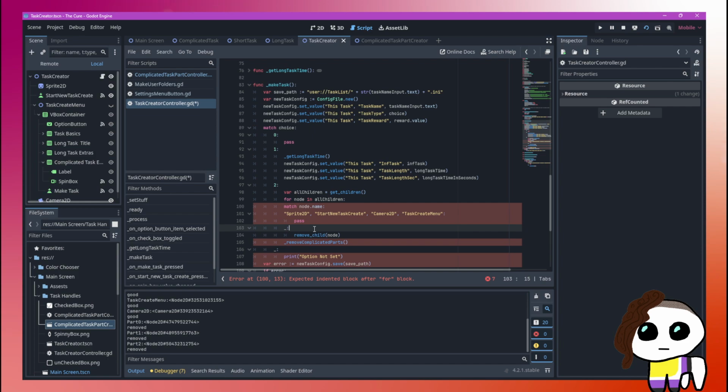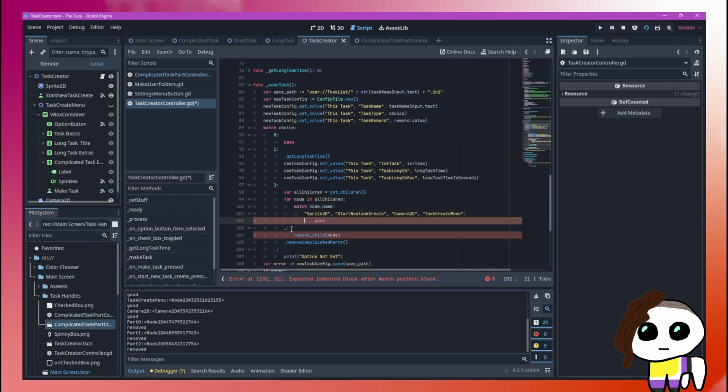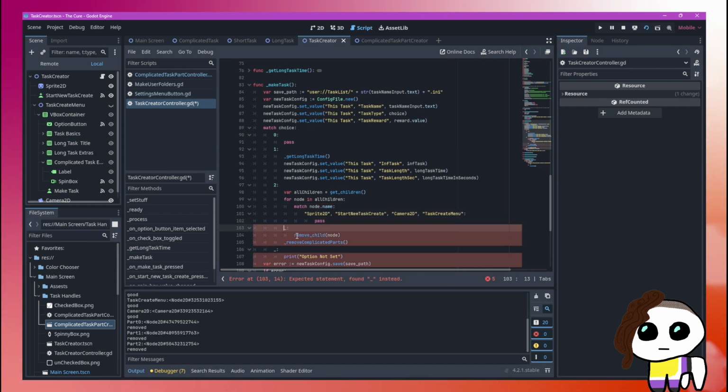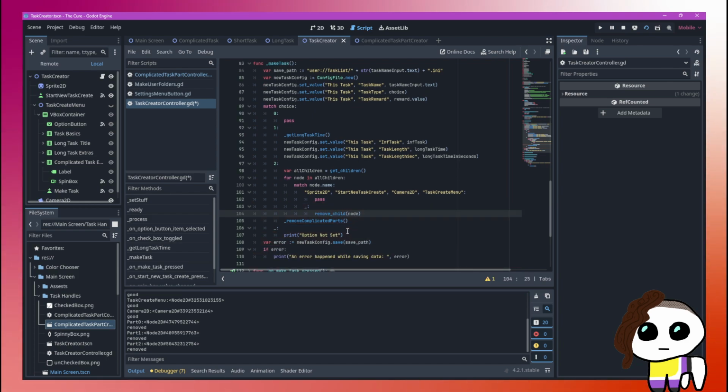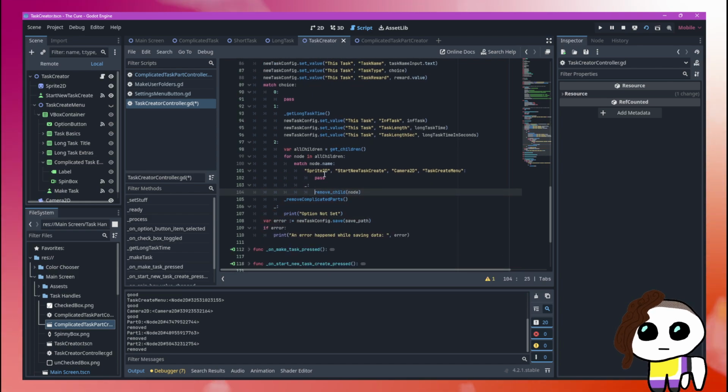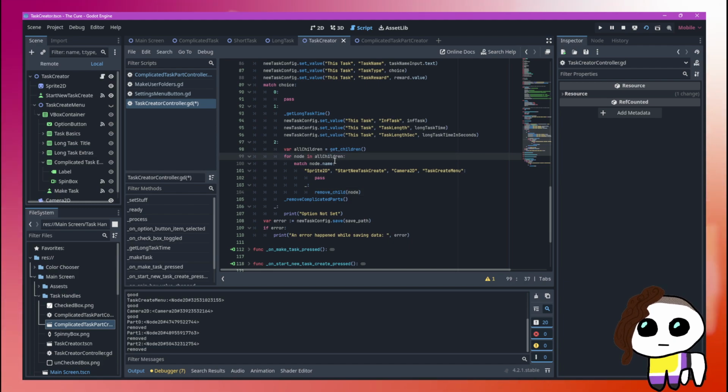Okay. For node in all child, match names.